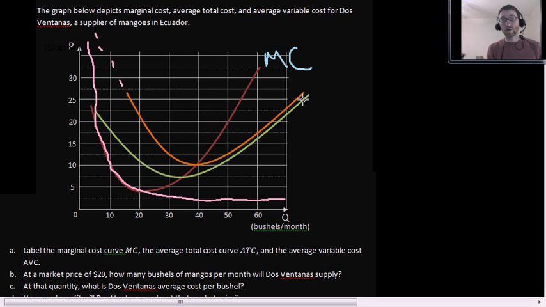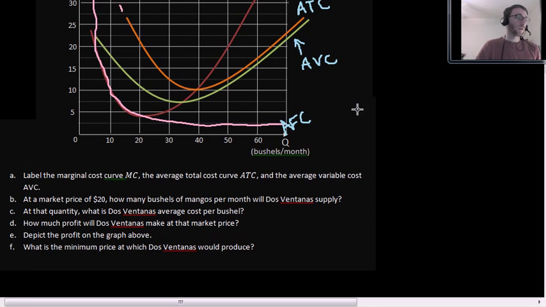So let's do some labeling here. We know that this is going to be the marginal cost curve. Marginal cost curve is always going to be the most extreme of the curves, so it starts out the lowest and ends up the highest. That's because the average cost curves have a lot more inertia. This one that's up top, we're going to call this the average total cost curve. And this one down here, this is going to be the average variable cost curve.